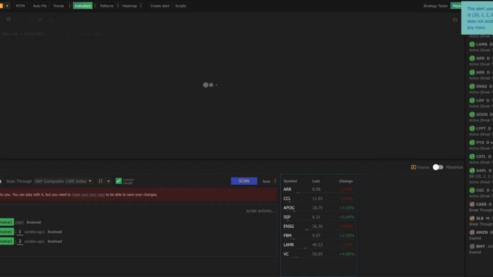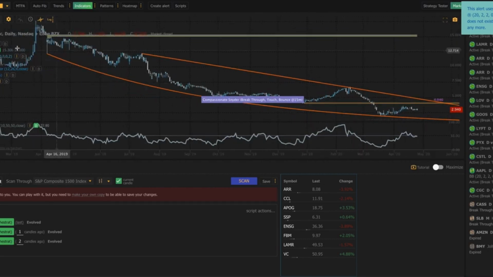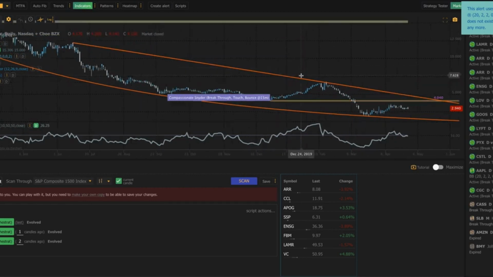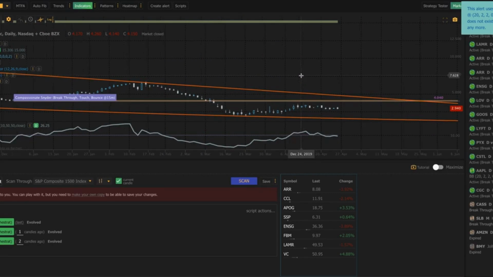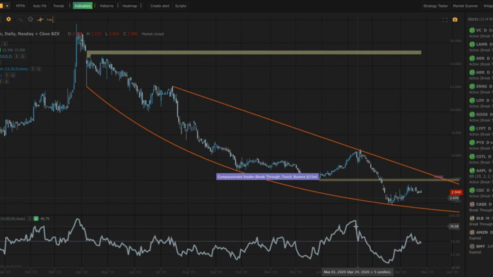I also obviously use it for other things, like letting me know when it's time to consider buying and getting into a position. Like this is Love. It's some dating network, right? And I am not particularly bullish about this chart, but this is the type of chart that if it can rock, it can really rock.